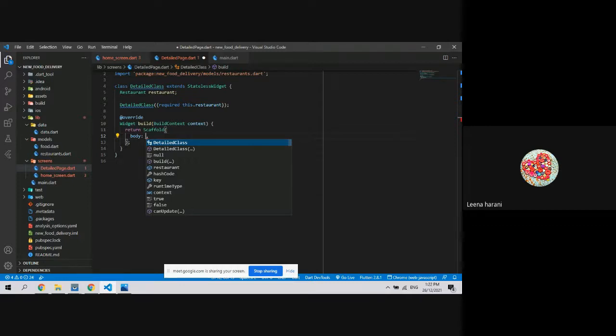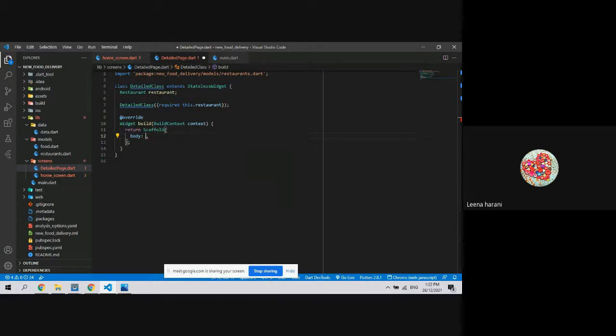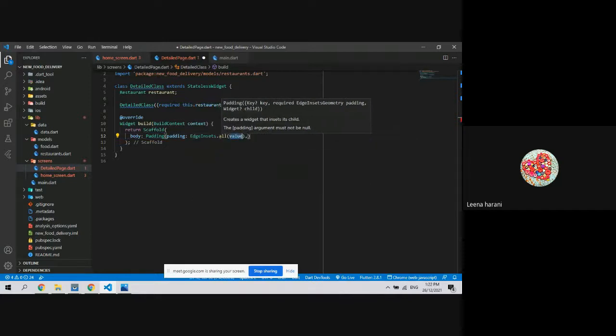Let's add the child, body. Inside of this body we can add padding first. Let's add some padding, and EdgeInsets.all, and the value can be 8.0.